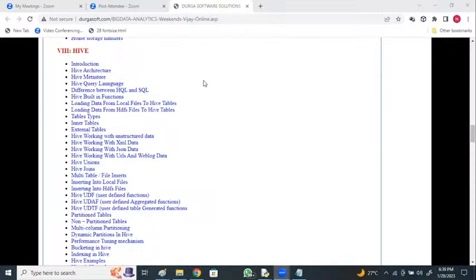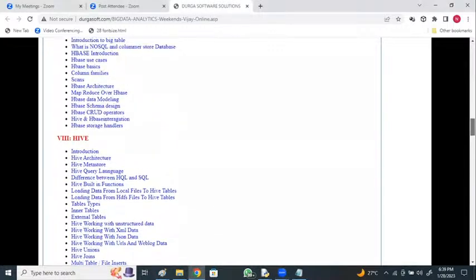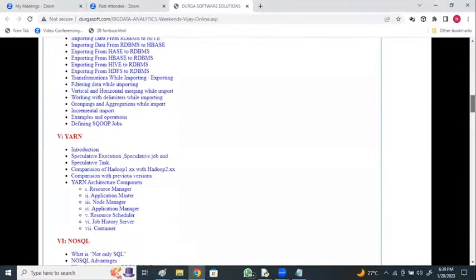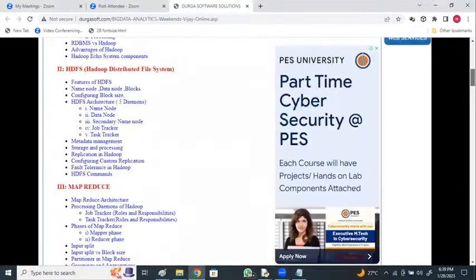I heard that Pig and YARN are out of scope. Pig, we are not discussing. Apache Pig is not discussed. What about deployment, like YARN architecture?